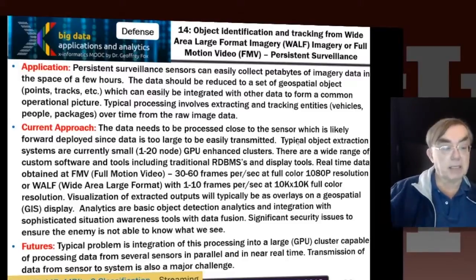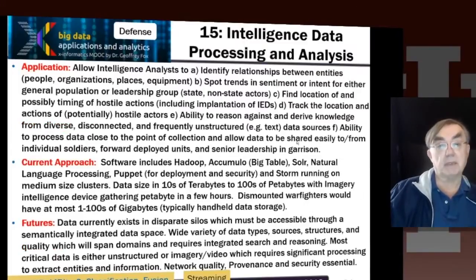And that comes back to this bottom. It says transmission of data from sensor to system is a challenge. The logical thing is to have the system in the cloud and the sensor data out in the world, and transmit from the sensor to the cloud. But it may not be possible. There may be too much data. So this is a very serious challenge in this field: how much processing to do locally and how much processing to do at the back end.